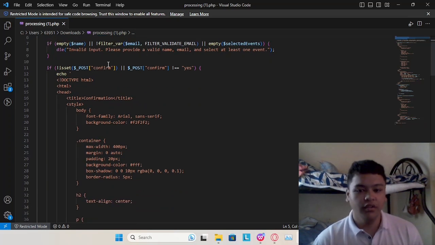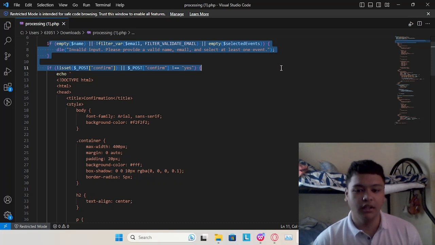It uses htmlspecialchars to sanitize the name input field to prevent cross-site scripting attacks. This function escapes special characters. It uses filter_var with FILTER_SANITIZE_EMAIL to sanitize the email input field by removing invalid characters and formatting it as an email address. It retrieves the selected events from the events input field.